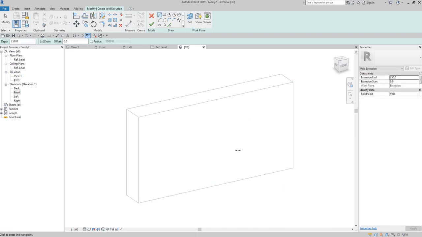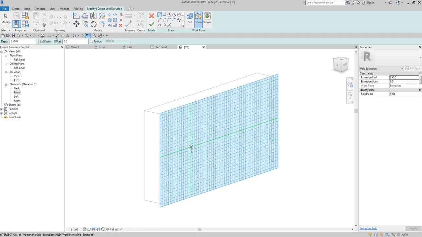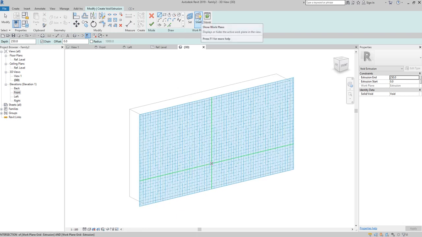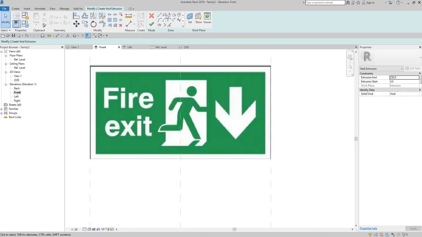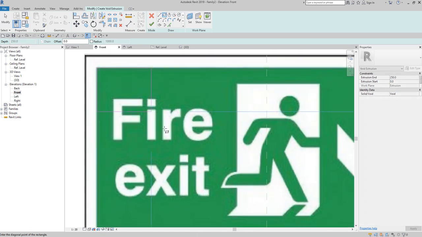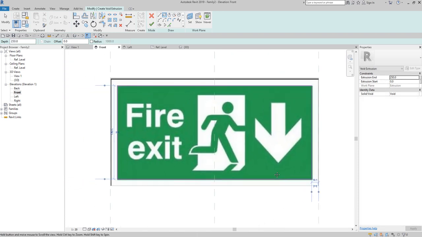Okay, so that the work plane will be placed here. To check that, you can select here, show work plane. You see, it's now here on this face. Right, so I'm not going to turn it off. Okay, then after that, I'm going to go back to the front view, and then I'm going to use a rectangle tool, and then I'm just going to trace that. So just pick this portion here. There you go. Right, and then just select here modify.